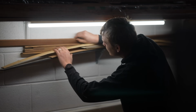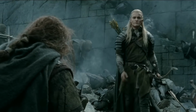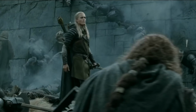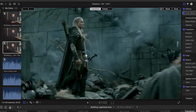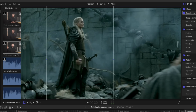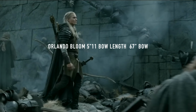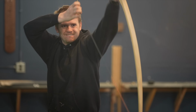After scrubbing through every single archery scene, I found this one near the end of the movie that'll help us determine the length of the bow. So first, we need to pause the clip. I'll bring a line in and measure the length of the bow with that line, and then compare this line to the height of Legolas. And since this line comes up to his ear, there's probably 4 inches above it, making this bow being 5'7", or a 67-inch bow.